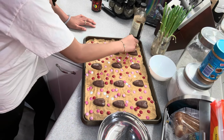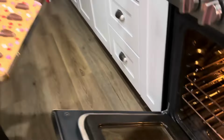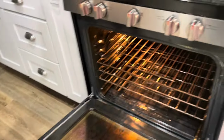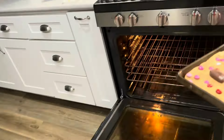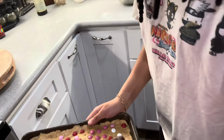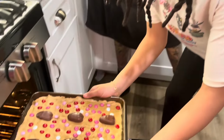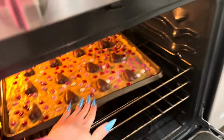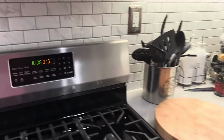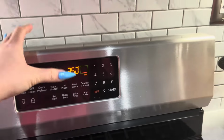All right, guys. So now I think it's ready to put in the oven. Juice, do the. Come to the side. I'm scared. I'll help you. Wait. Watch your leg. There we go. All right. Now we're going to set it for, it says 11 to 12 minutes. We're going to do 12. And we'll be back when they're done.